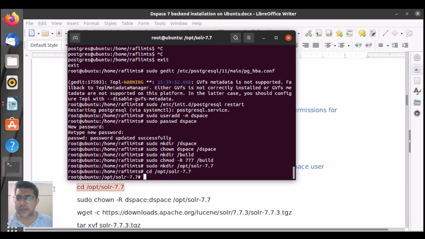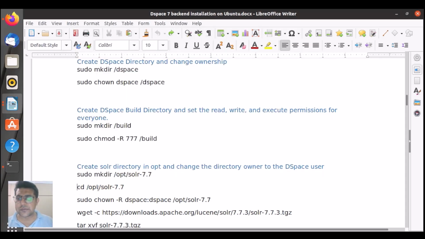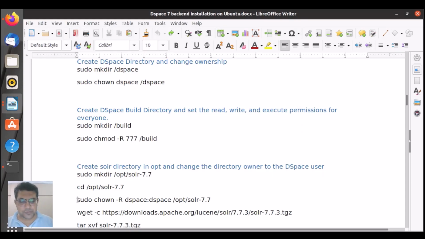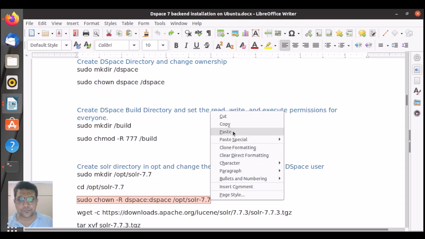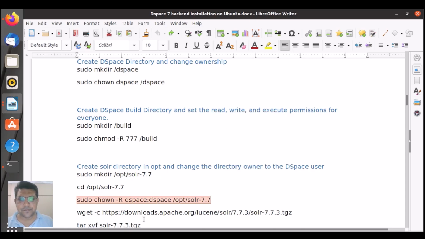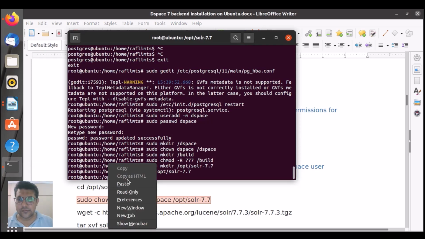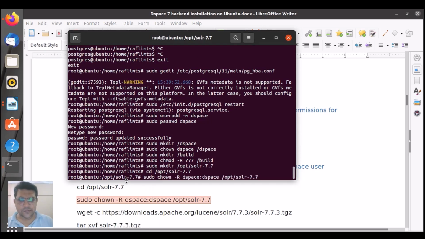My system is one of the older systems. So we are now in this directory. It's cd to this directory, and we are under this directory. I mean, we are in this folder, and now we are changing the owner of this directory. Paste.